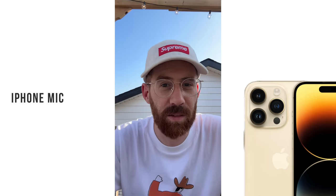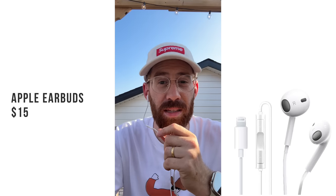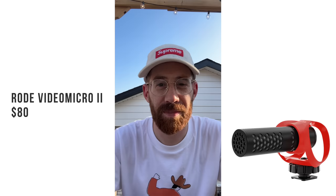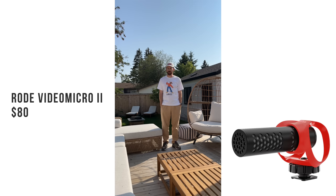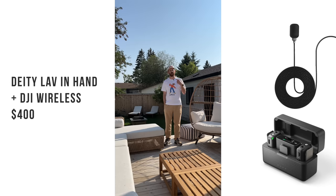Let's listen to those tests one more time in higher fidelity with Sony noise-cancelling earbuds. Samples: internal iPhone mic, tiny Amazon mic, Apple earbuds mic, wired lav mic held in hand, the Rode shotgun mic, the wireless DJI mic held in hand, the built-in iPhone mic at distance, the shotgun mic at distance, the wireless mic kit held in hand at distance, and a wired lavalier clipped to the shirt at distance.